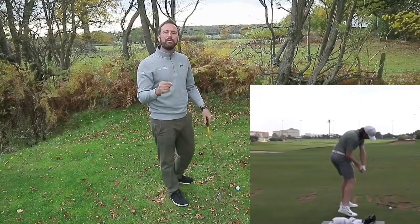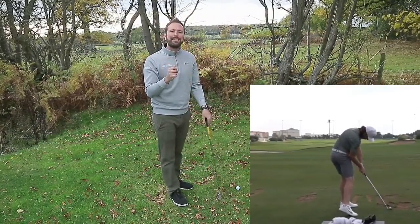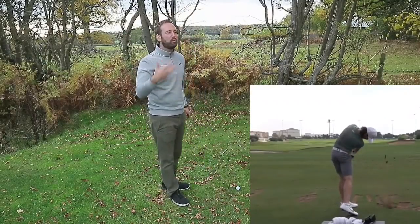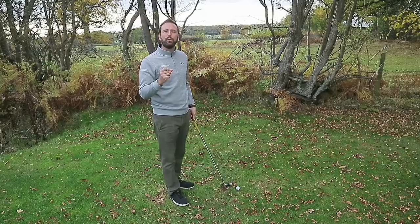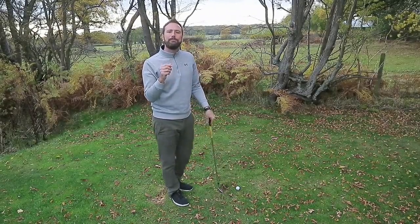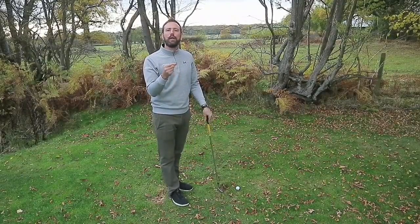What we now need to do is find a way to swing the club on an arc but also strike into the ground. This means you're controlling what is known as the club path, or the swing plane, or the arc, whatever, but also maintaining that angle of approach, which is the downward strike in towards the back of the ball. Getting the blend of both of those is going to give you the ability to hit the ball straight, but it's also going to mean that you can hit the ball still each and every time.